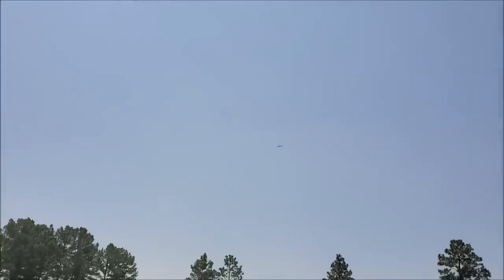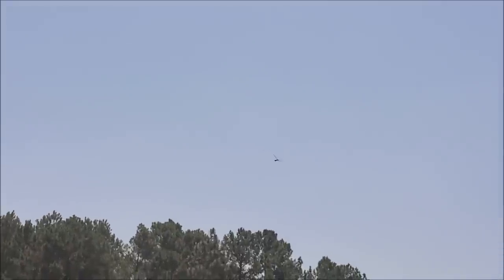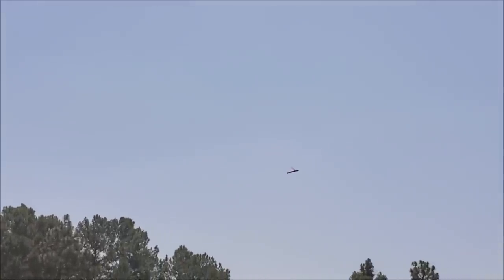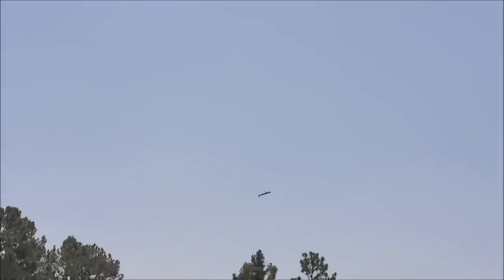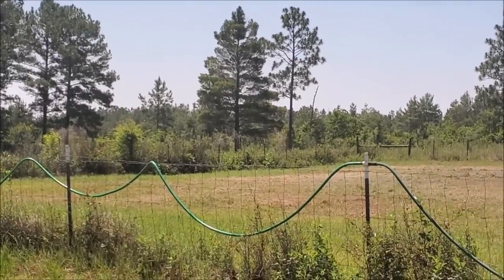Prop fold? No, still in lift. Look at that. Dang, son. Oh, now it's fallen out. Big time has fallen out of it. That's hilarious. Now let's get back around here and down for a safe landing.